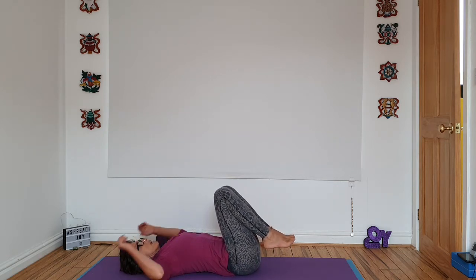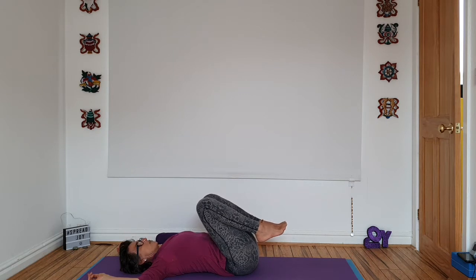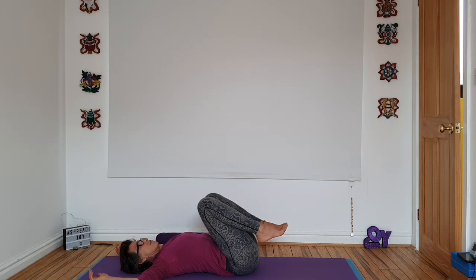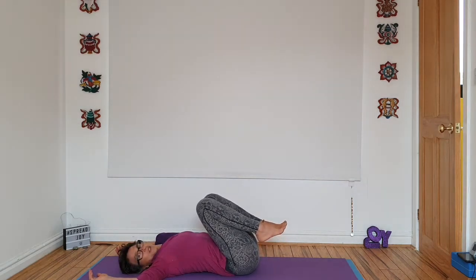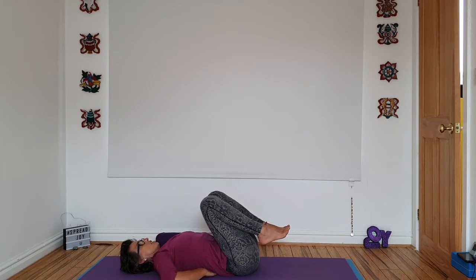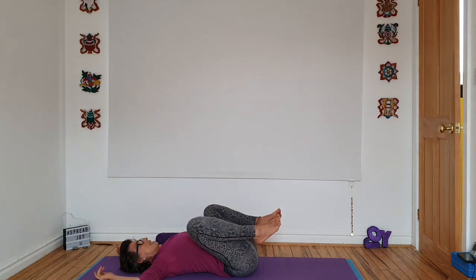We're going to go back to the first position. This time we're going to keep the tailbone down, so the back is going to have a curve in — and that places a little bit of a barrier that's going to prevent some of the movement. So now as we squeeze you'll probably find that your legs are going to shake a bit more, because now we're targeting more just into the legs. I can just about skim my fingers through the gap at my back — I'm not actually pressing my back down. I'm going to do the same with the knees wider, keeping the tailbone almost anchored down. Sometimes when we put a barrier on a movement it feels like it limits us, but we're actually taking it into a different area of the body.